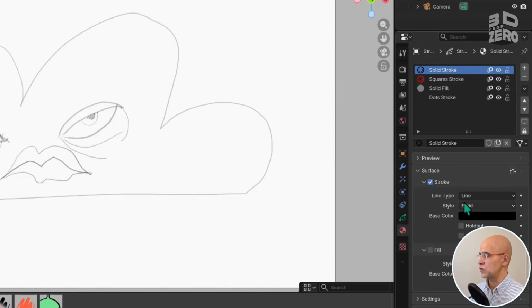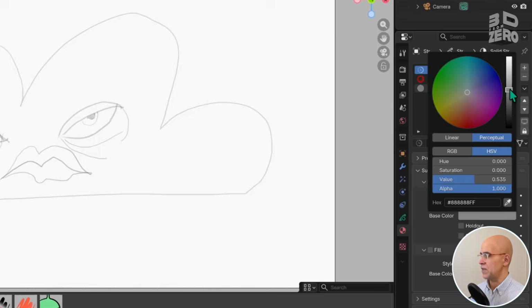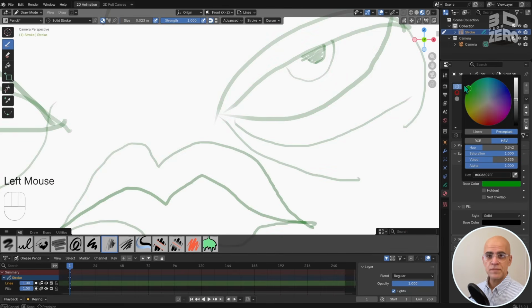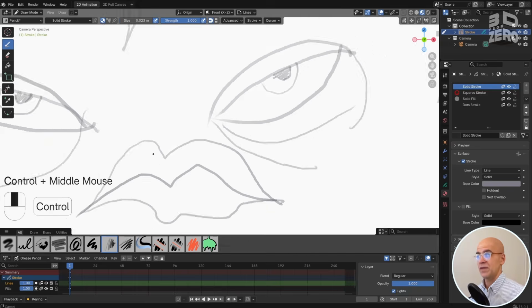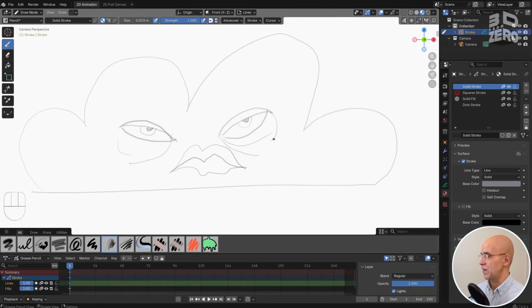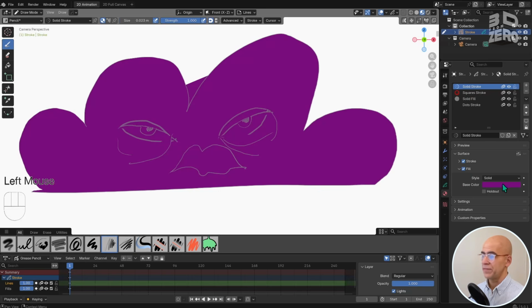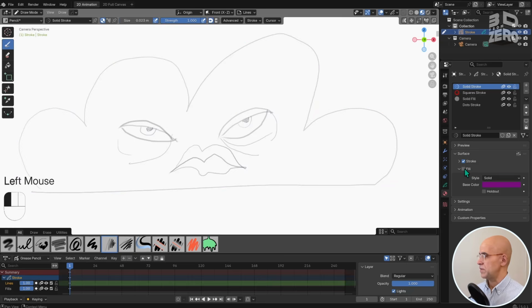We've got Stroke switched on, and there's a color picker here too. And if I change that, you can see that gets applied to the lines I've drawn, which is just what you'd expect to happen with a standard Blender material. If I were to change any of the normal materials properties, of course you'd see those changes reflected in objects in the viewport. Beneath the stroke settings are the fill ones, and the fill is disabled here, but if I change its color and then I enable it, you can see what happens. I'll just disable that again.